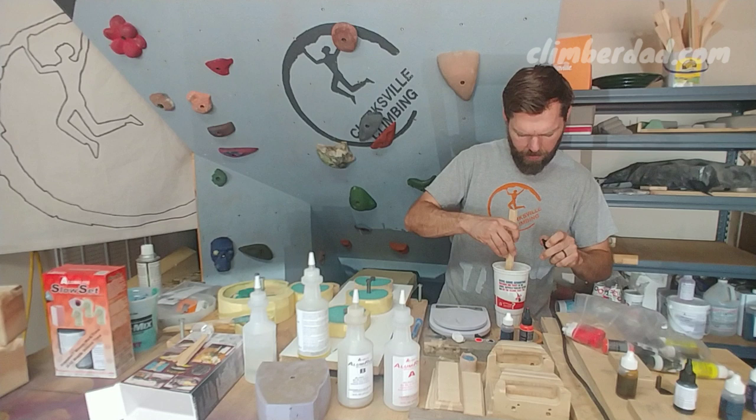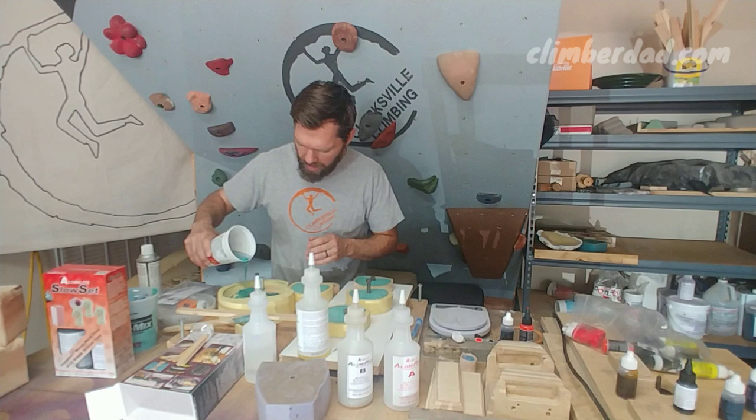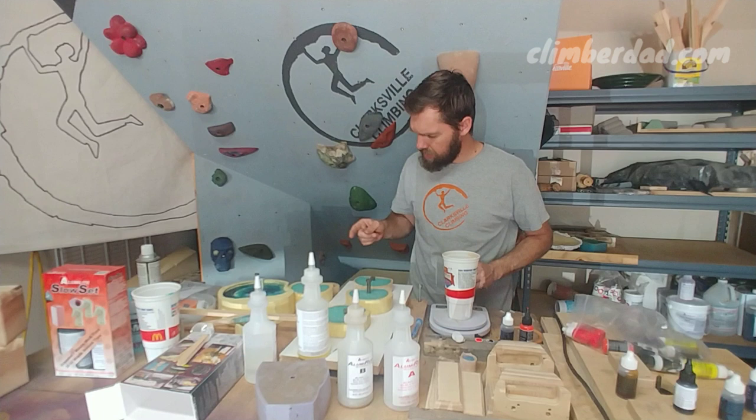Just kind of introduce it into the resin. We'll see how it works. It's getting really hot right now, so I know I need to pour it fast. It's nice and clear, so you can actually see the tie-dye effect going into the mold. Very little orange in it. Lots of blue. Okay, let's go ahead and mix up some other.